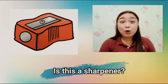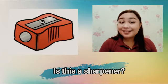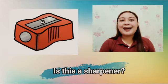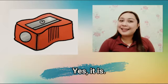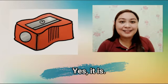How do we ask and answer questions using this is and these are? Let's find out. So, teacher will ask you something first. What do you see on the screen? Is this a sharpener? Okay, so if it is a sharpener, you can answer, yes, it is. Again, is this a sharpener? Yes, it is. Good.